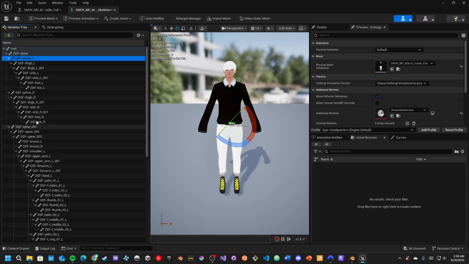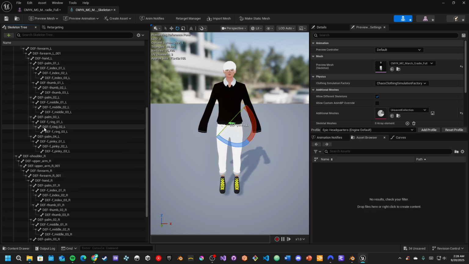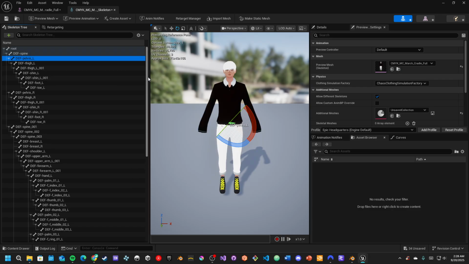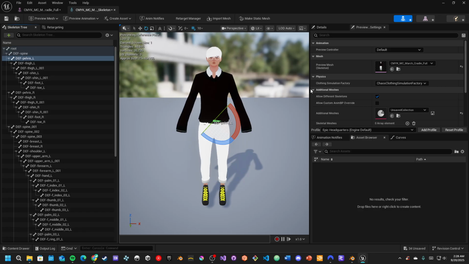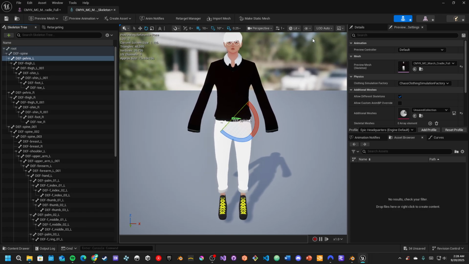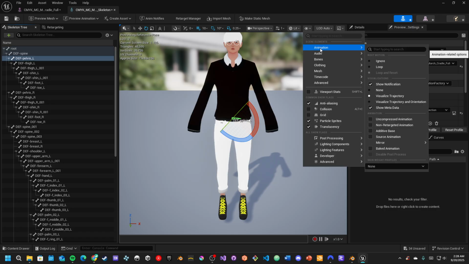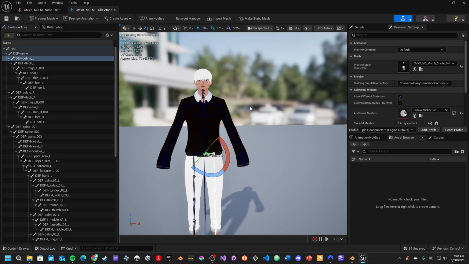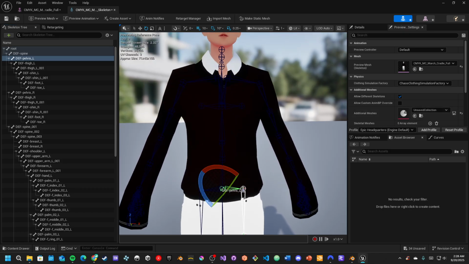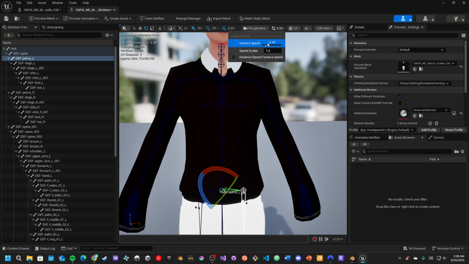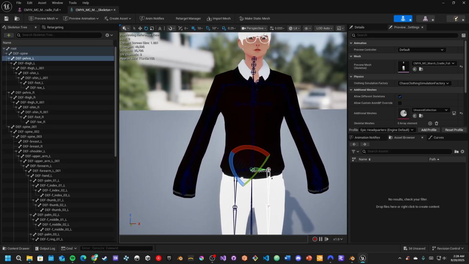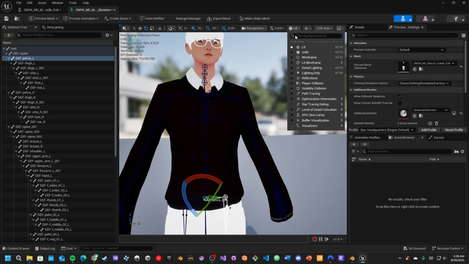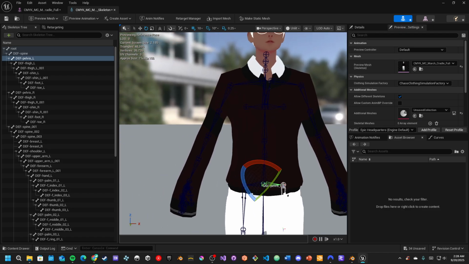And I can see that my bones came in all right. And I can really test this by going to the little eye icon, looking under bones, and clicking all hierarchy. And it's a bit hard to see. Jesus, my camera is flying. It's a bit hard to see for this one because I just chose an unfortunately dark color. I wonder if I can, there we go. That's better.